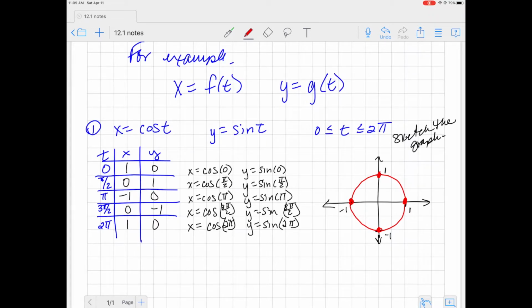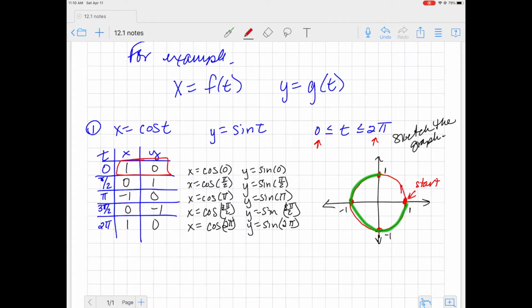Now, here's the real deal whenever it comes to parameters. This is a circle no matter what, it's a circle. But this is the parameter part of this. My first point here at 0, I'm going from 0 to 2 pi. So my first point here at 0 is where we are going to start. Then I am moving up here to the point (0, 1). Then I'm moving over here to (-1, 0). Then down and then back up again.